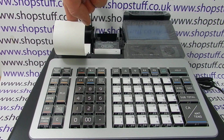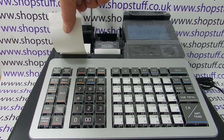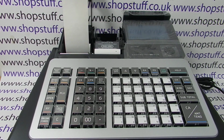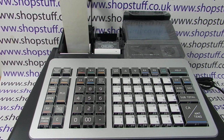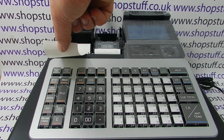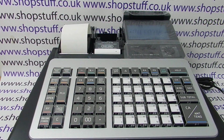So it's the same till roll goes in the receipt and the journal side. They're just loaded separately. Thermal paper has a shiny side and a dull side. You need to load the paper shiny side facing down and then close the platen arm like that.